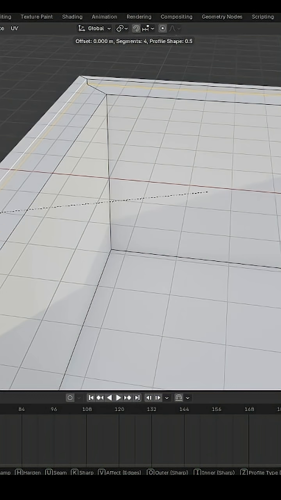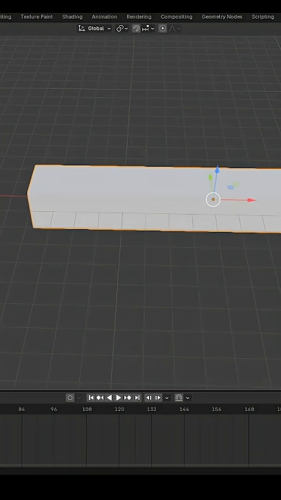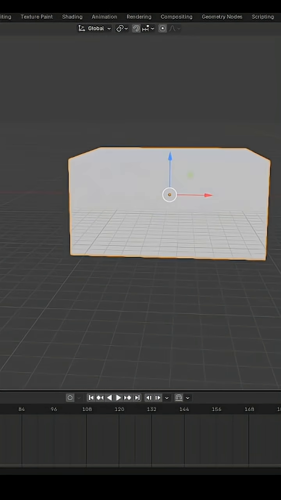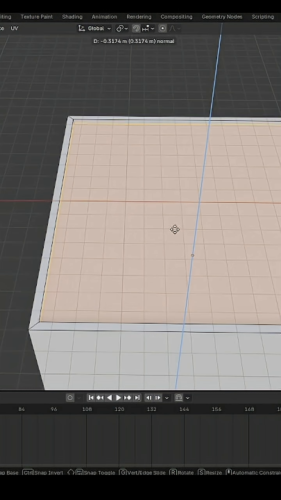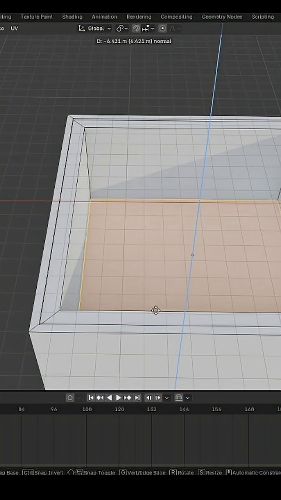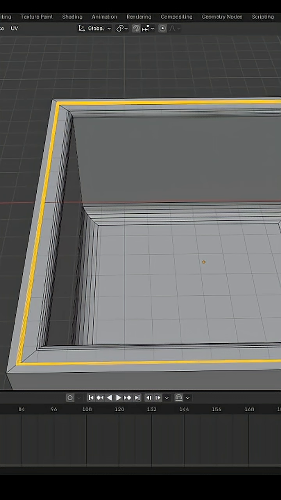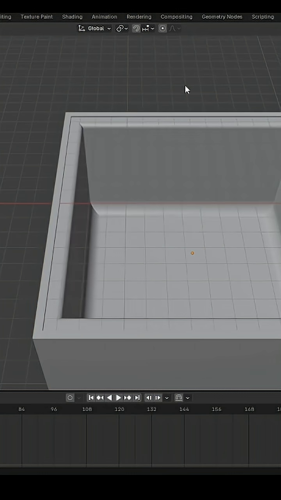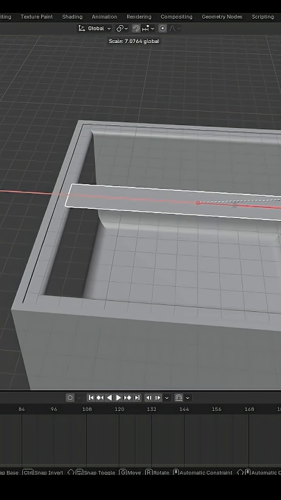So I put in a sink. I decided I'd do a sink and put some water in it as well, because I wanted to experiment with one other type of water, with the shading and the texturing of the water, making it look realistic, but still like a static water, not animated. Now I technically could have animated the shading and made it look cool, but I feel like that would look weird when it's in a sink. It's probably not going to be sloshing around like waves most of the time. If no one's using the sink and there's water in it, it's not going to be sloshing around.